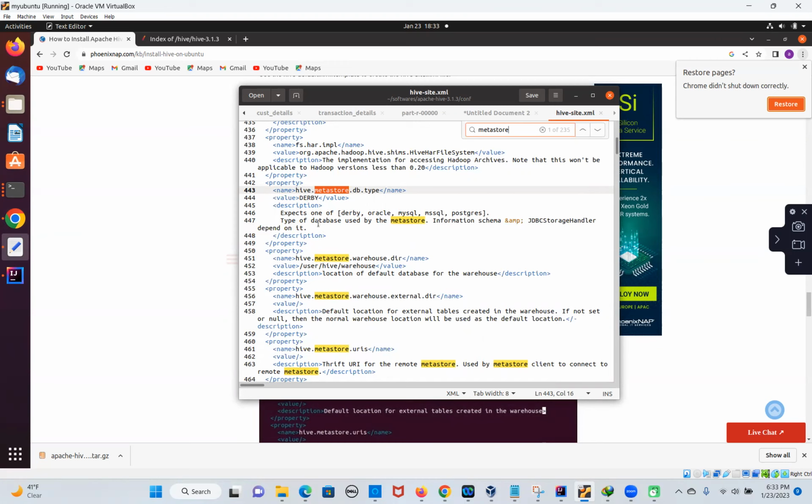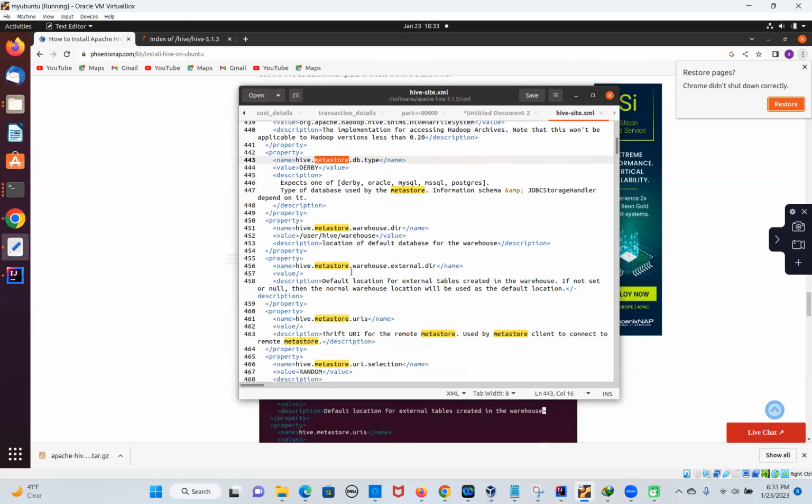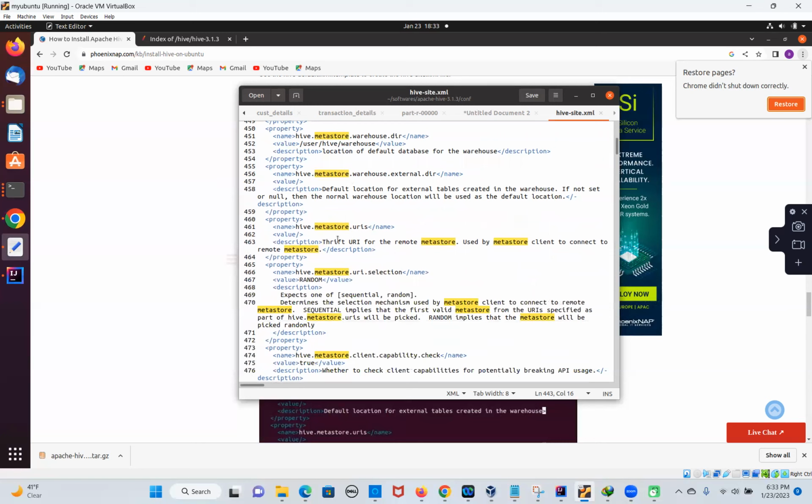We can create our own metastore DB in some other database, like Oracle or MySQL. So I have to change the DB type. Whichever DB type you want, you can change here, and you can change the URL, username, and password of that metastore DB.